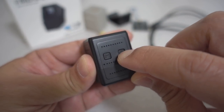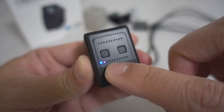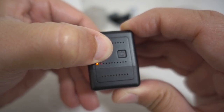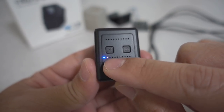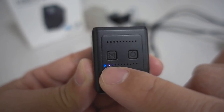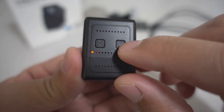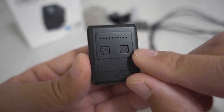To turn it on, just long press the power button. The blue light should turn on and you get some beeps — three beeps and you're on. A red light means you're in 2.5K mode. If you press and hold the mode button it should turn blue, which is 1080p mode. Long press the mode button again and you get a blue/purple light — that's photo mode. Long press once more and you're back to the red light in 2.5K mode. To shut it off, just long press the power button — four beeps indicates it's turned off.